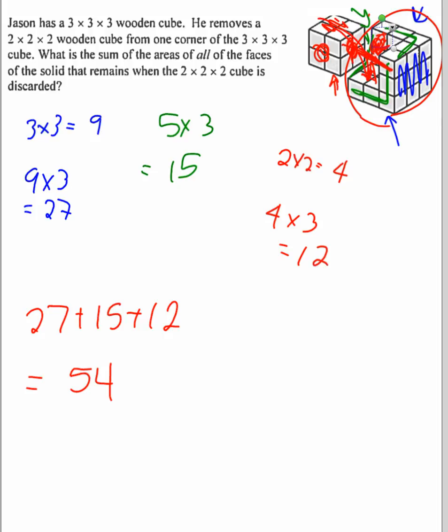And I know that's kind of messy in how I'm drawing it. And if you don't understand, that's totally fine. You don't have to do it that way. But some of you might have noticed that removing that shape didn't actually change the original surface area. And the original surface area was 3 by 3 times 6, which gives you 54. So that was just another way of approaching the question.